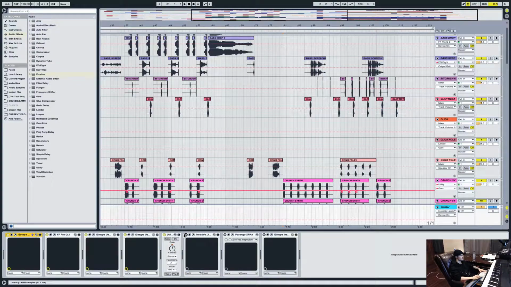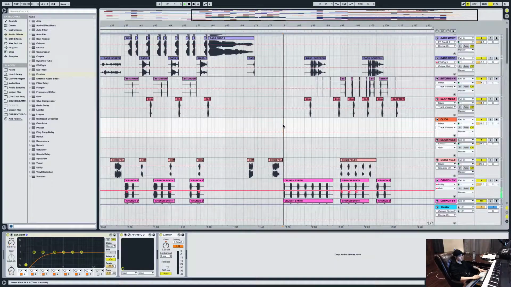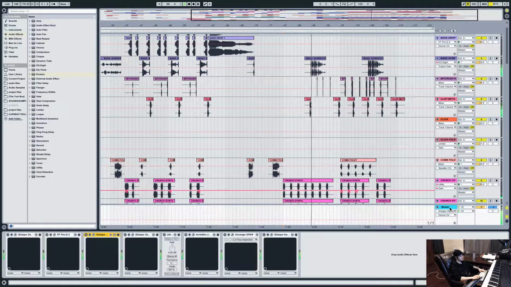Let me turn the entire master chain off. And by the way, expect clipping here, just a little bit though, but mainly with the kicks and snares. So here we go. Luckily enough, there was no clipping there.